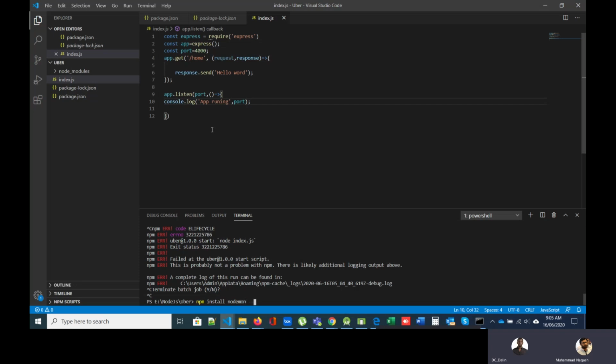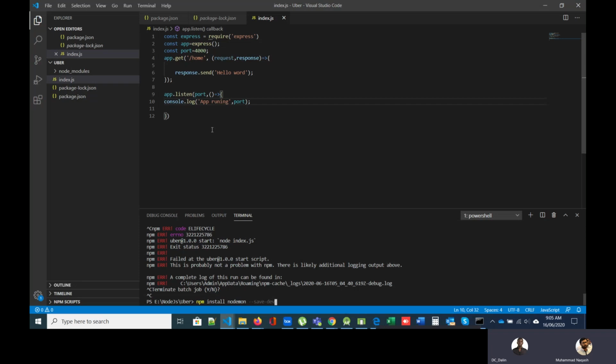So save dash dev, no space between save and dev.